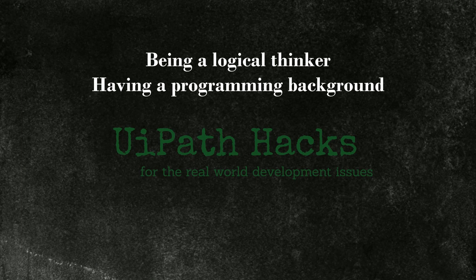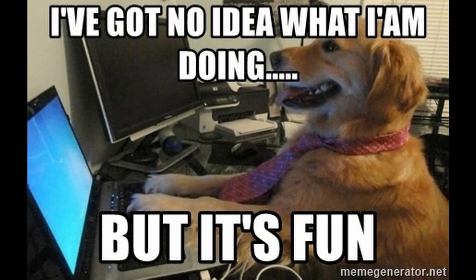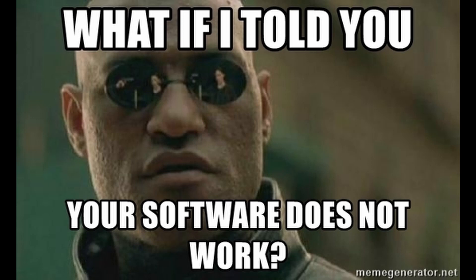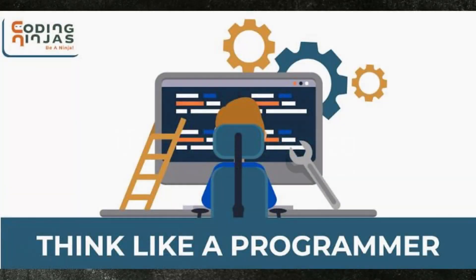Being a logical thinker and having a programming background. If all the previous features were soft skills, this is one of the hard skills an RPA developer should have or quickly acquire in order to build great solutions. RPA is often marketed as business user-friendly and requiring no programming skills, and yes, anybody could click around, record the screen, and create a bot — but that bot will most probably not run on any machine other than the one it was recorded on. For real bots, at least a programmer's mindset is required. You don't have to be a hardcore programmer, but you have to think in terms of data structures, create a pseudocode mentally that translates into conditions or loops, and proactively think about what might go wrong.